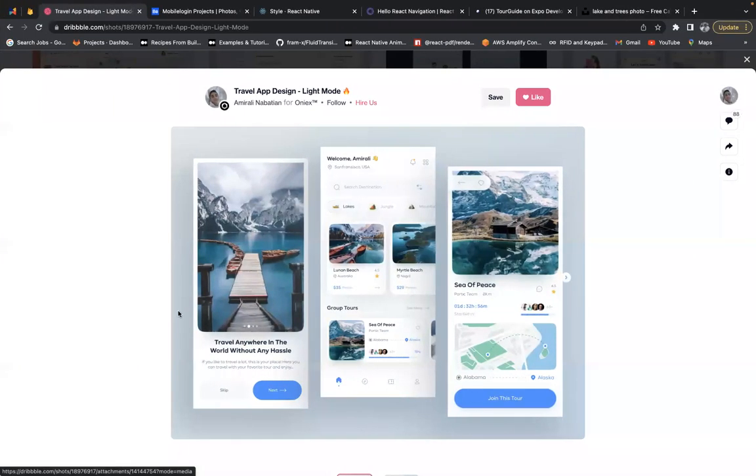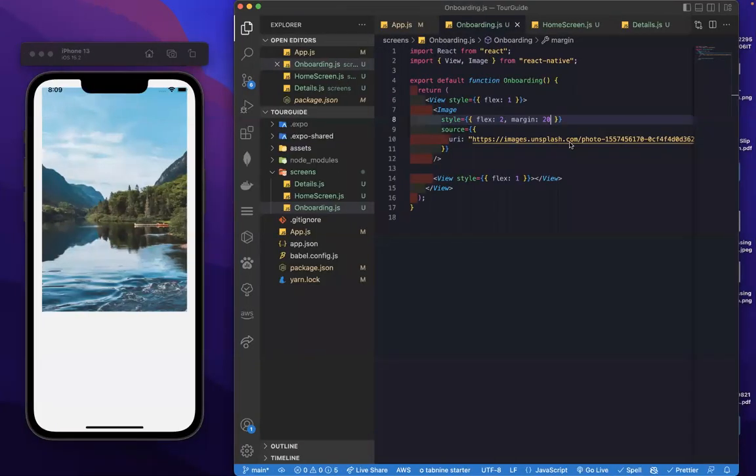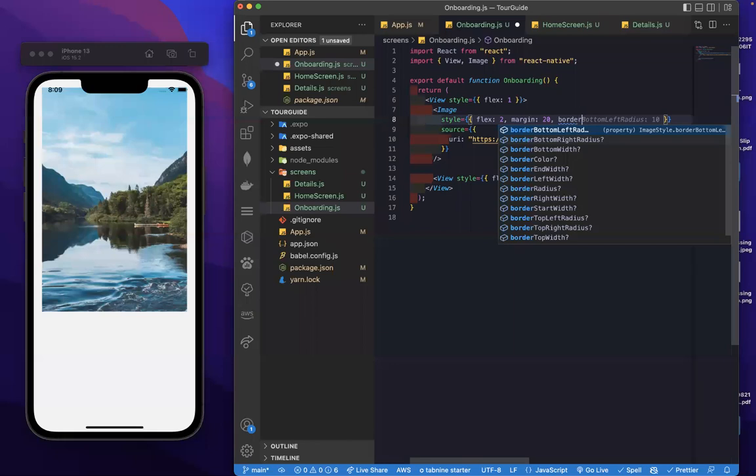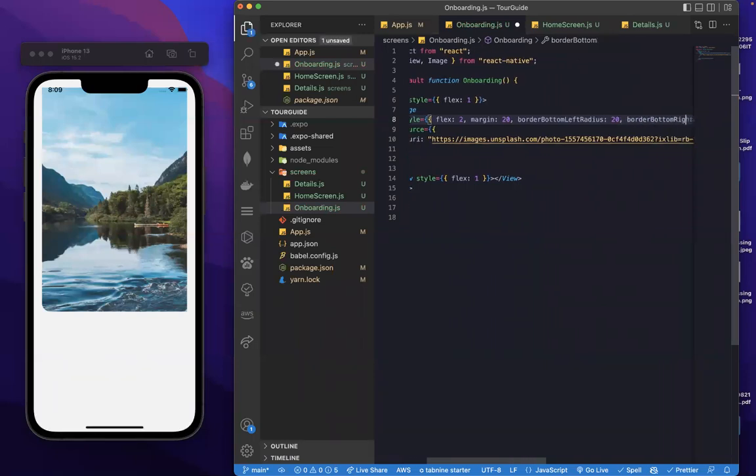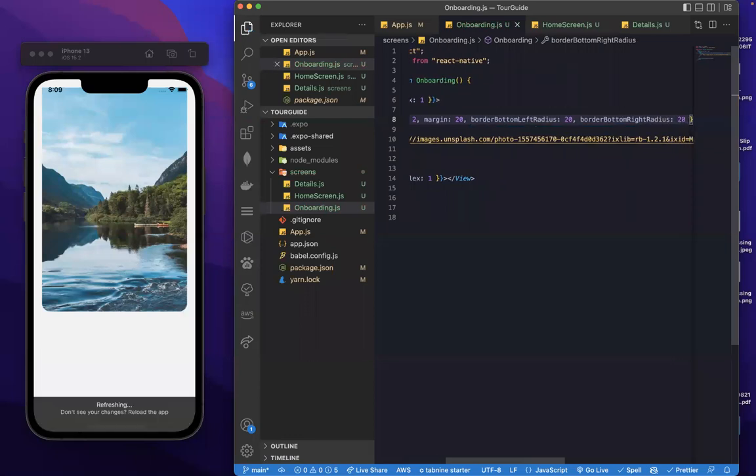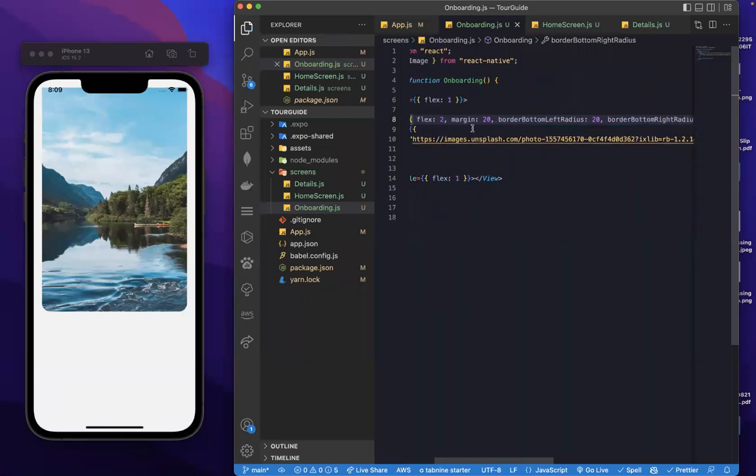And then we have sort of border radius at the bottom left and then bottom right. So inside our style, we will do border bottom left radius. So I'll set it to 20, right? And then border bottom right radius 20. We have something like this.